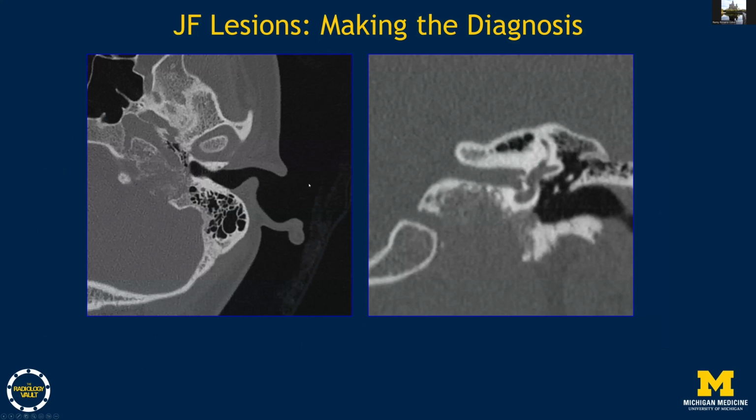So here's an example case that you might come across at the workstation. This is an axial and coronal CT. Here we have a lesion. Here we have a lesion. Does it look non-aggressive or aggressive? Well, I would argue that this kind of looks aggressive. It looks like it's chewing away at bone, chomp, chomp, chomp, at the bone.